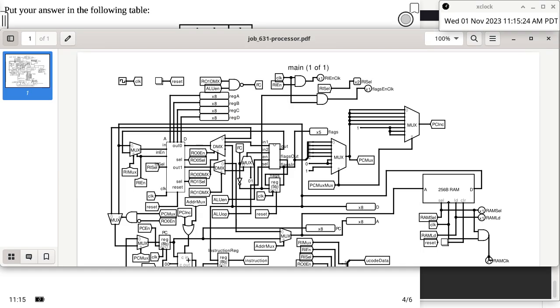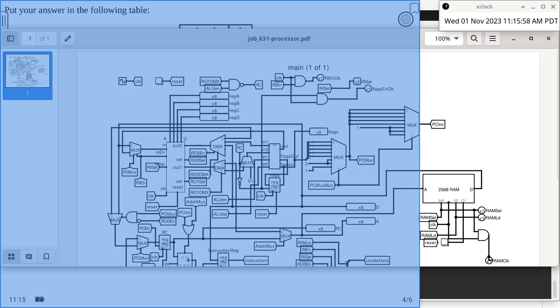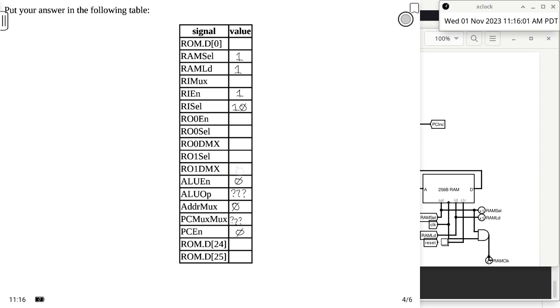But that doesn't answer the entire question of how do we connect register A to the A port of RAM. So what we need to do is to kind of follow this trace here, okay? Follow this line, and it goes all the way up here, and it comes out of the output zero of this demultiplexer. So that means, from the perspective of this demultiplexer, the select has to be a zero. Yep, that's right. Okay, so R01DMUX, register output 1 DMUX, needs to be a zero. So we go back to the picture here, and then we go like, yep, this needs to be a one. Oh, I just said zero, but I wrote down one. So this needs to be a zero.